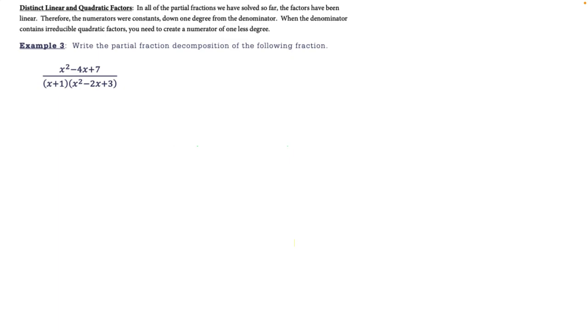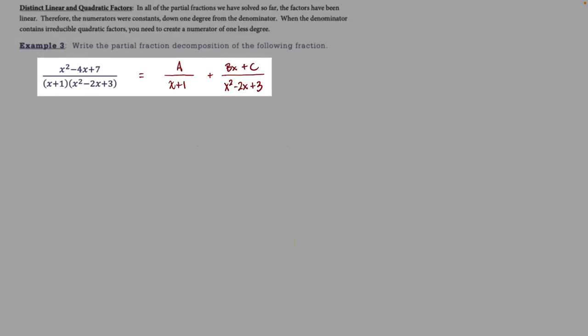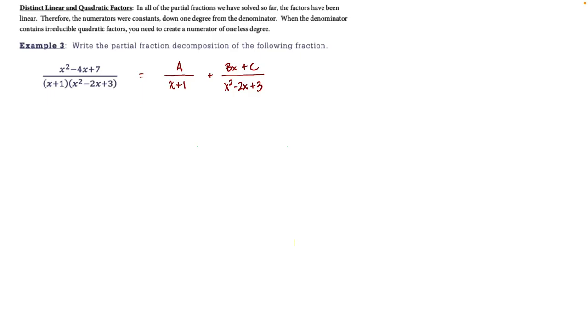Okay? When that happens, we can still do our decomposition, but it's going to need to look like this. And because the denominator of that second fraction is quadratic, we need the numerator to potentially be linear. Now, it's absolutely possible that the value of b could be 0, and then we just have constant numerators. But we have to be open to the possibility that we have a linear numerator there. That's the new part. Beyond that, and again, the work might look different, but the process is the same.